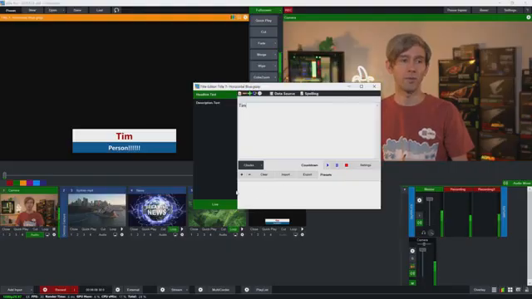Down the bottom, we have the ability to add multiple different presets to a single title. So maybe you've got 20 people coming on your show and you just want to use the one title in the same way, you can add all of those different guests into the preset section and then just switch between them really quickly and easily. So let's just do a quick example here.